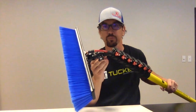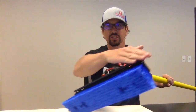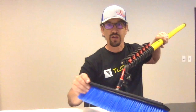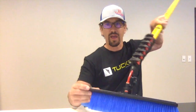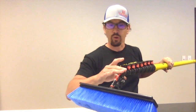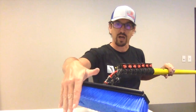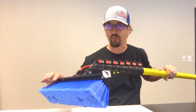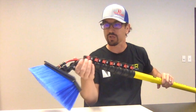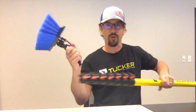Built into this pole, you will have our XL size, right around 17 inches wide, with the rinse bar built in. This also has the swivel mechanism head built in as well, so it is built right into the brush. Water flows through the pole and then out across the rinse bar over the top of the solar panel cleaning brush. The brush is removed quite simply for storage by opening the number 1 clamp and sliding the brush out.